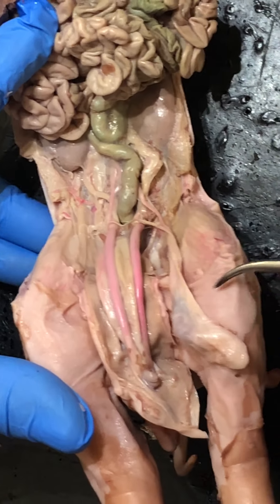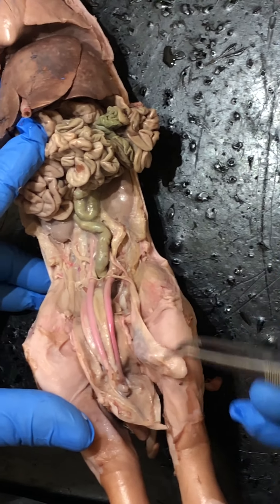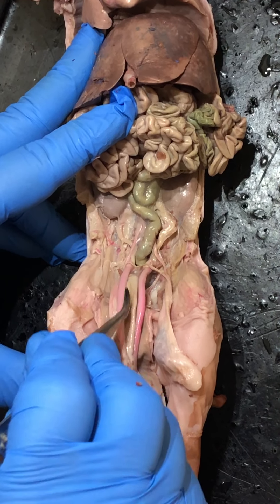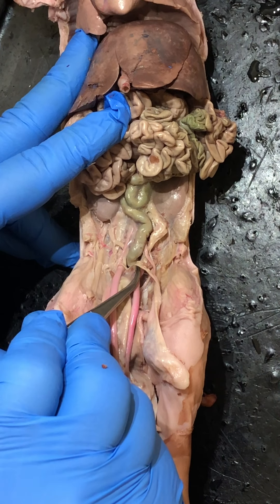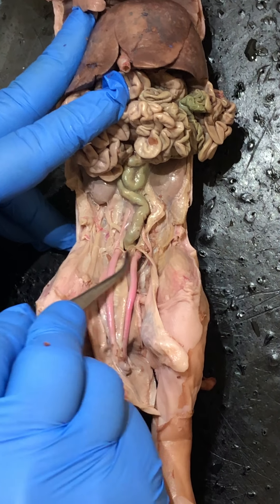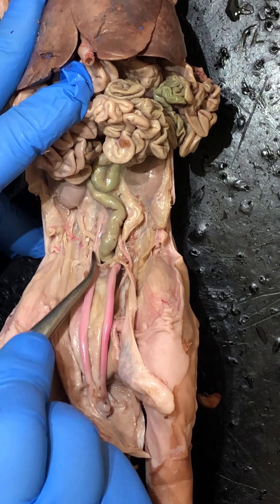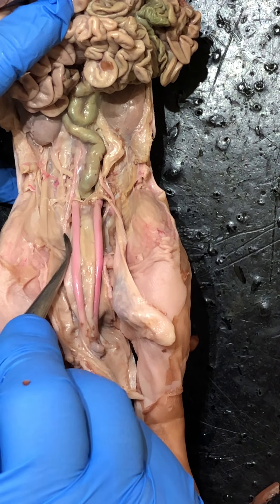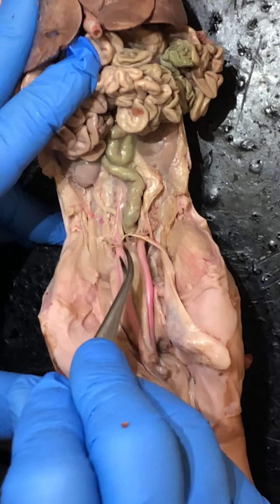We are in the lower abdominal cavity. The testicle has been extracted in this pig. The place I start on both the male and the female in terms of a location to find these structures is the base of the urinary bladder. The urinary bladder is right here, just underneath the umbilical vein on the backside of the umbilical cord. If you go down at the base of the urinary bladder, you'll find this thin white thread structure that runs transverse side to side across the base of the urinary bladder. You can see over here it comes over and joins up with the spermatic artery and disappears down into the body wall. Where this goes into the wall of the body wall of the pig, that's called the inguinal canal.